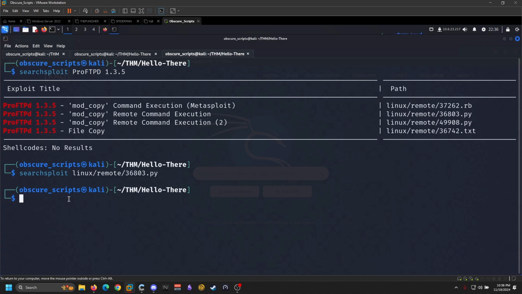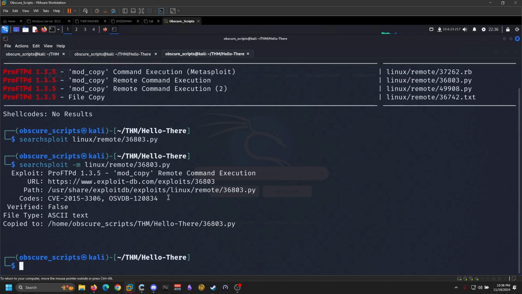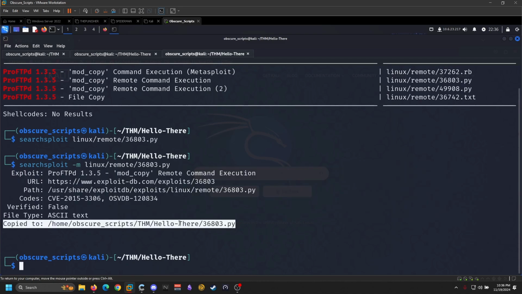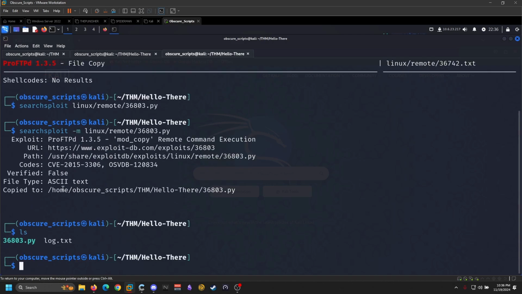But yeah, anyway, let's just go back. We're gonna copy this because it didn't save because I canceled it. And then we are going to put tag M, or -m, whatever you want to call it. We usually call it tag M, to mirror that exploit. We'd hit enter, and essentially this is confirmation that it's copied into this directory. It's in our current directory, and it told us where it was. So we ls to check.